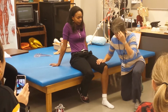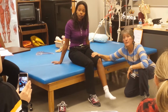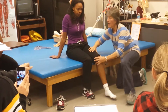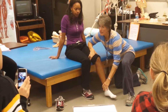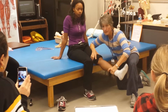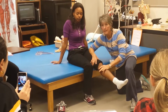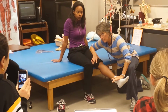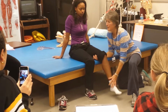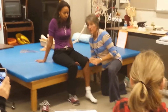Well, we can do inversion and eversion. I'm sorry, can I go back to knee flexion, extension. Yes. Okay. The stabilization, the hand that you stabilize with. I like to stabilize here. Okay. In other words, keep the thigh down, and you can let her drop a tiny bit. Okay. And then this is where you're going to give the resistance. Not here, here. Okay. All right. I've seen some pictures where they put the leg under here. I don't like that because I don't feel like I can really stabilize the femur that way.